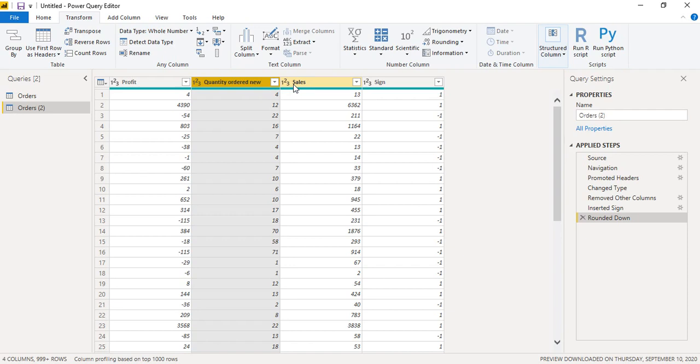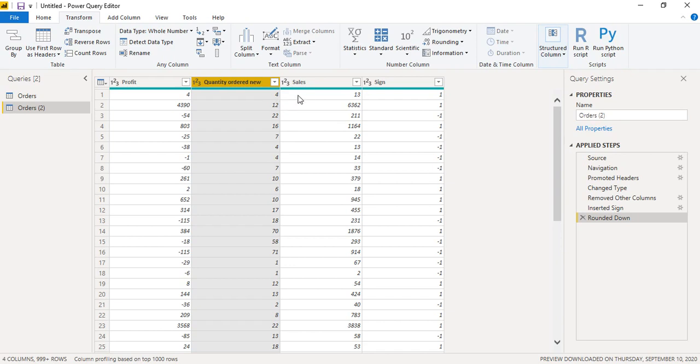Like one item was sold for 13 rupees, and a total of 4 were sold. To find the total amount for the 4 quantities, we write 13 into 4 and get the output 52. So that's a simple thing.